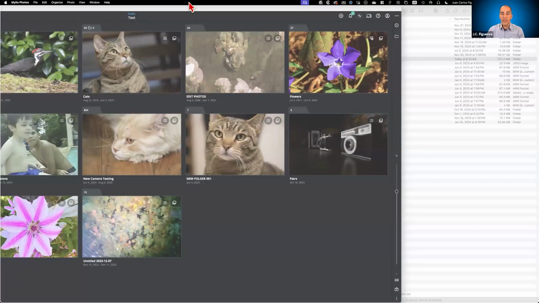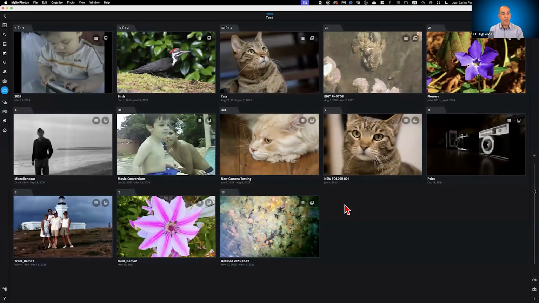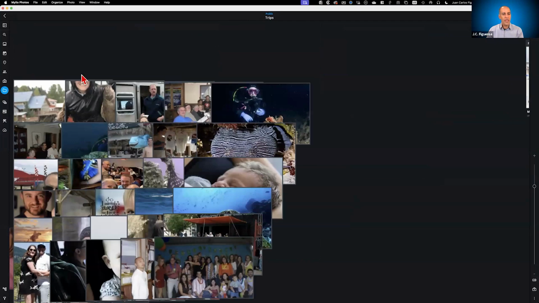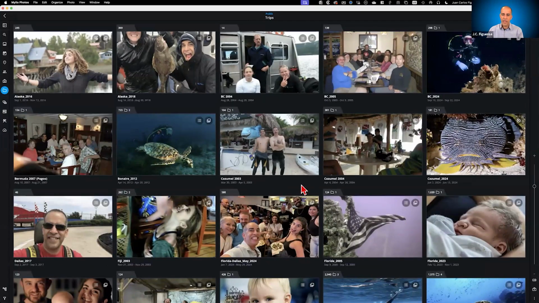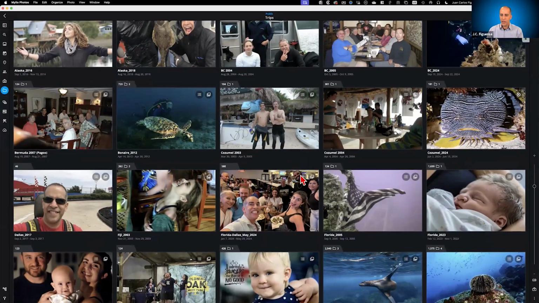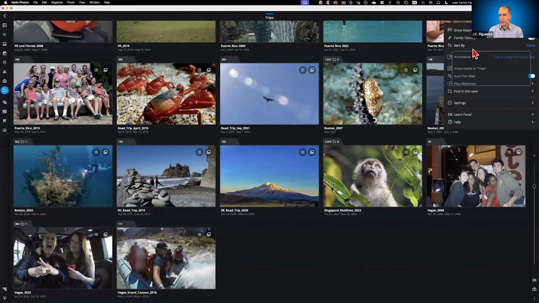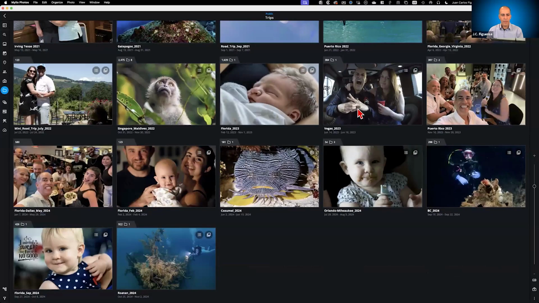And this is a good segue to talk about how I organize my photos during travel. So one of the first things I do, and you'll notice that my top level folders, one of the folders that contains the most photos is this folder called trips, because a lot of the photos that I take are taken during a trip. So in this top level folder, if I open it, there's a folder for every trip that I've taken. And I'm gonna scroll down here to the bottom. They're sorted alphabetically, but we can sort them by date created.